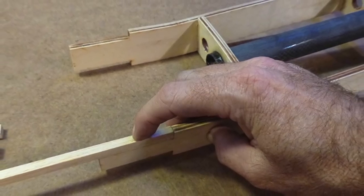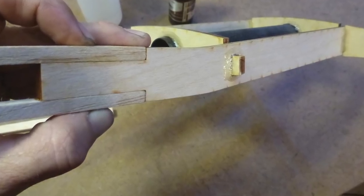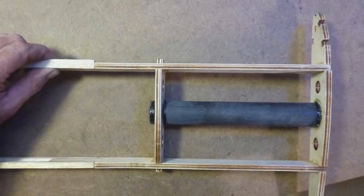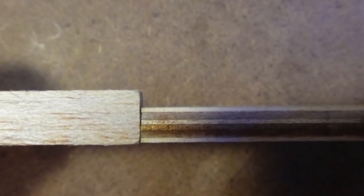Glue the 2 1/4-inch square pieces to part number 14 to extend the spar, and do the same with the 2 1/4-inch by 3/8-inch pieces glued to part number 13, with the excess protruding on the front end of the plywood plate.